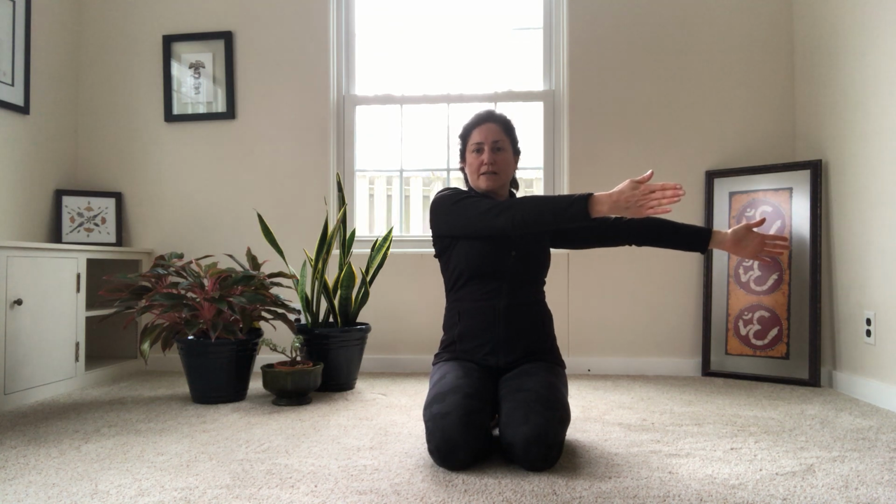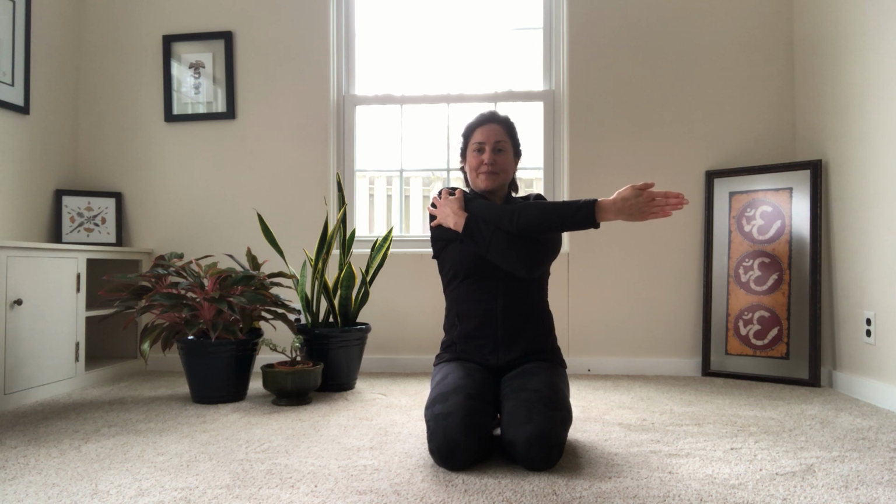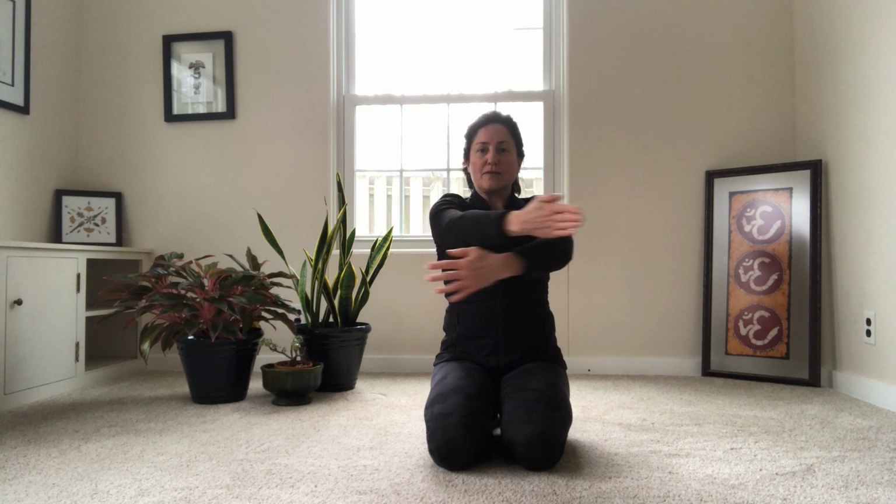We'll take both arms out again. We'll cross the right arm across the left. Take the left hand underneath. Take your shoulder and then roll the shoulder down. So we're trying to make a little bit of space between the ear and the shoulder, but keep stretching and reaching out through the right hand. So you're feeling a stretch through the outer shoulder, hopefully. And then we'll release. Bring those hands back out. Take the left arm across. Right arm comes up and under and rolls the shoulder down.